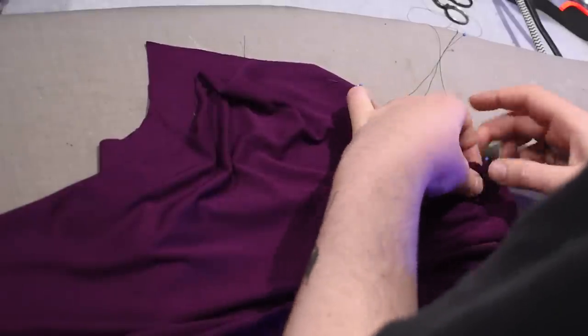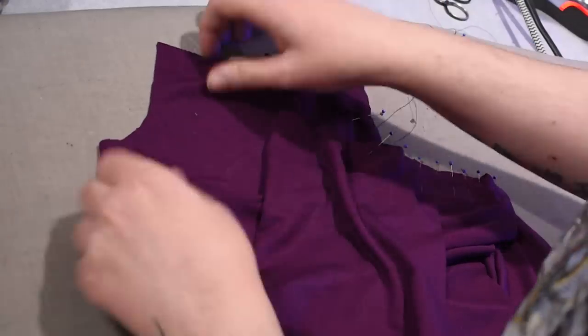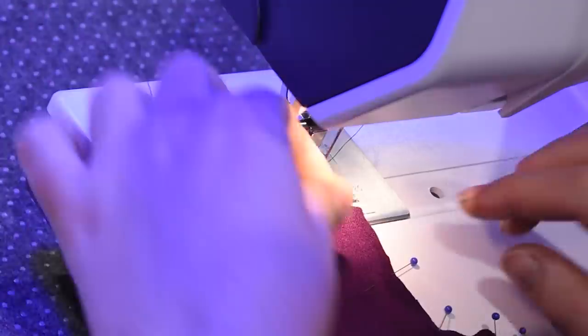Of course, this is too much gathering to be doing it the way I did earlier in the week. This is, you know, an extensive amount of gathering. You can't really fit this in just by stretching the small side like I did when working on that metallic dress earlier in the week. Hopefully you saw that video and know what I'm talking about. If not, I will link you to it in a card here.